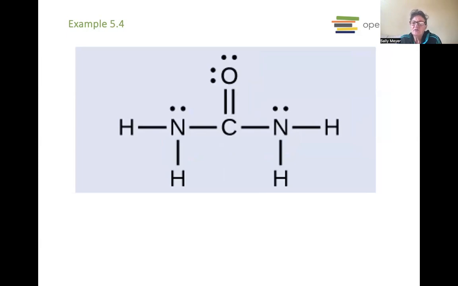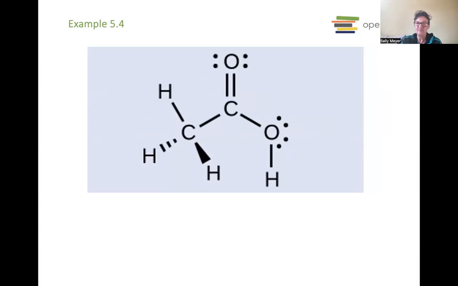And if you have a molecule that has more than one central atom, you could be asked, what's the hybridization on each of the central atoms? So in this case, if we look at the nitrogens, they're the same. They need regions for 4 pairs of electrons. So that means it's going to be tetrahedral or sp3 hybrids on the nitrogens. But the carbon only needs regions for 3. So that's going to be sp2 hybridization.